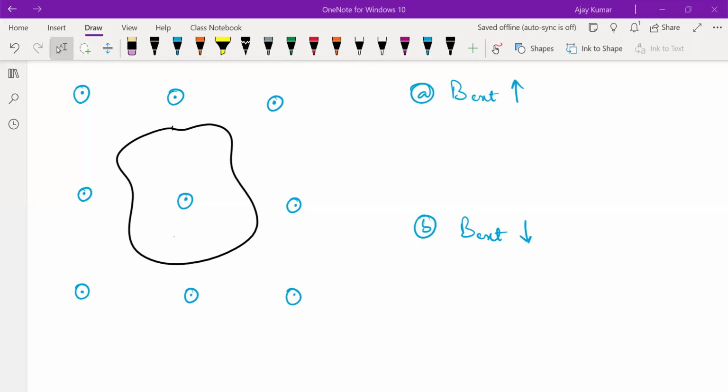I got one answer as A clockwise. So obviously your answer for B will be anti-clockwise. We'll see. I got another answer for A as anti-clockwise, B as clockwise. That was changed later. Okay. Others also think carefully and give your answer quickly.